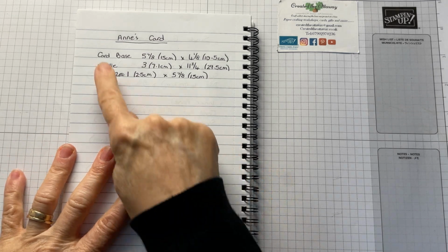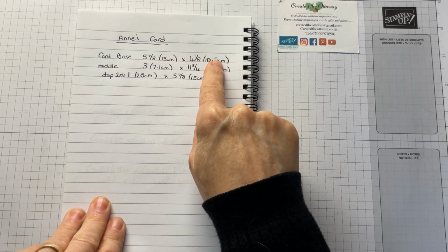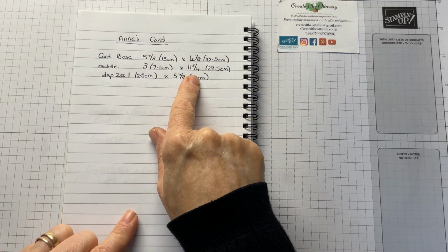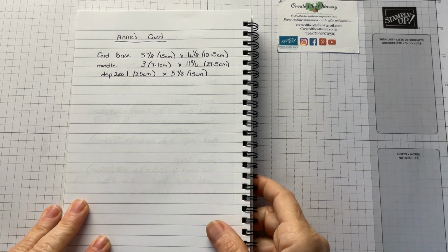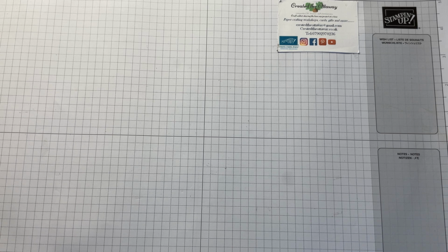So, like I say, card base is one size, the middle bit is another size, and then just a small bit of designer series paper. And then whatever you put on the top, you just do it your way. I've given you the sizes in inches and centimetres, so you can just screenshot that and make it larger, and then we can create together. So whether you're a beginner or you've just lost your way a bit, or you're a bit bogged down with the overwhelm of everything, this is one of those makes that you're going to love.